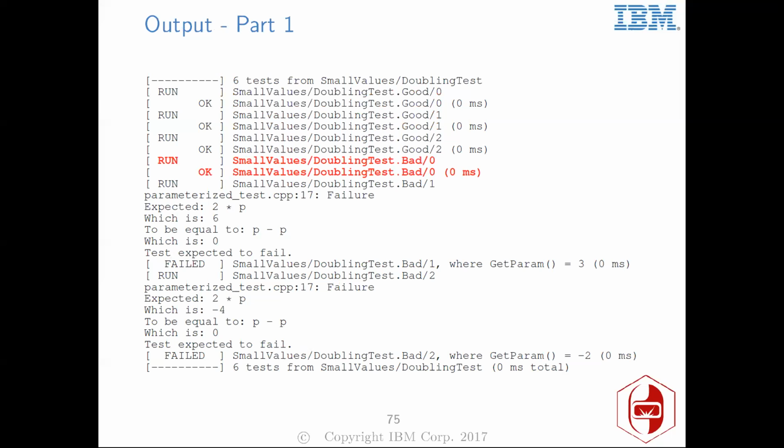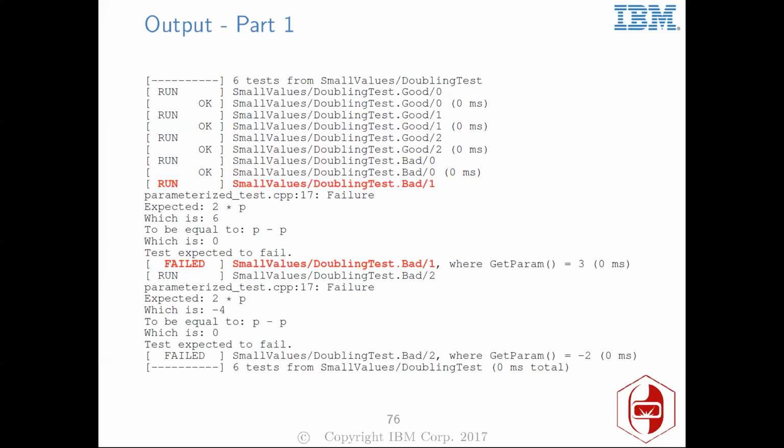Next, we have the bad tests. And notice something interesting here, that the first bad test actually passed. This kind of shows the advantage of using parameterized tests is it can actually show you the output for each individual instantiation as opposed to the output for everything in just one line, which is what you would get if you were using a loop instead.